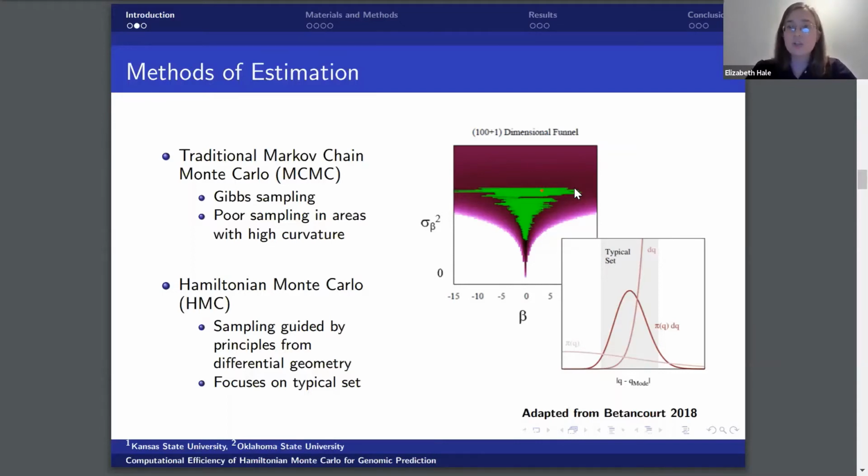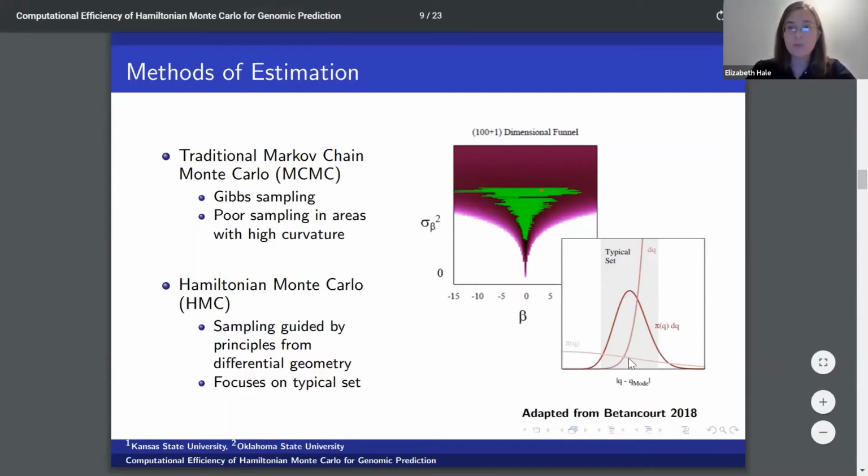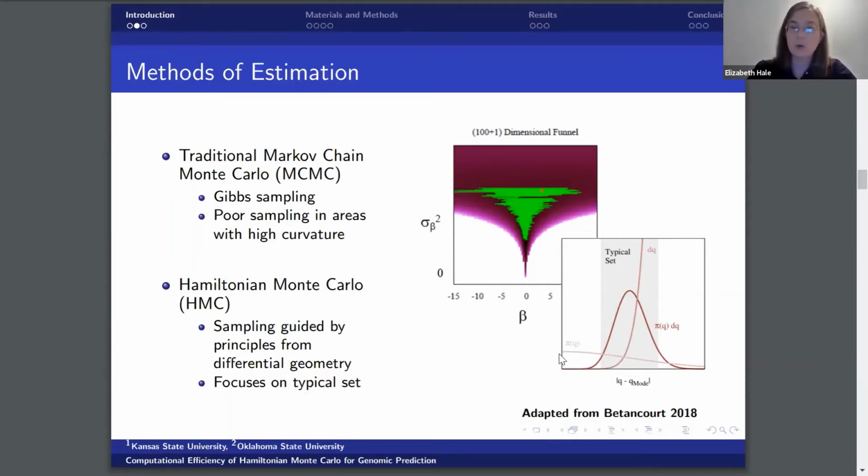So to try to mitigate this, Hamiltonian Monte Carlo was proposed, and what it does is it takes advantage of the natural curvature of your parameter space to get a more representative sample. It does this by combining the gradient with some momentum terms from conservational dynamics to focus in on what's called the typical set, which is the most representative portion of your distribution. This is because it strikes a balance between the mode and the tail of a given distribution. As a result, Hamiltonian Monte Carlo winds up with a much more efficient sampling process, and the samples that it gets are going to be much more representative.